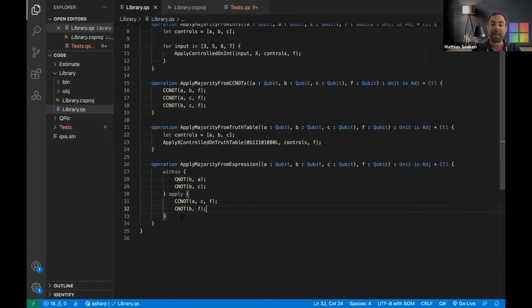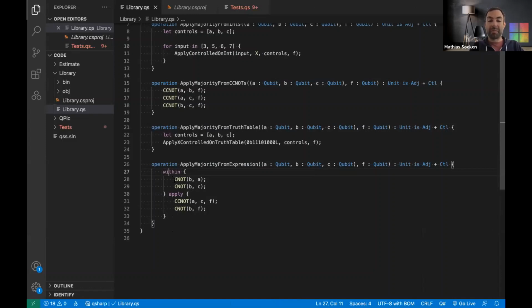And we do this by taking basically these operations and applying them in reverse order. Because this is such a common pattern, there is a dedicated syntax construct in Q# that does that for you, which is this within-apply construction.